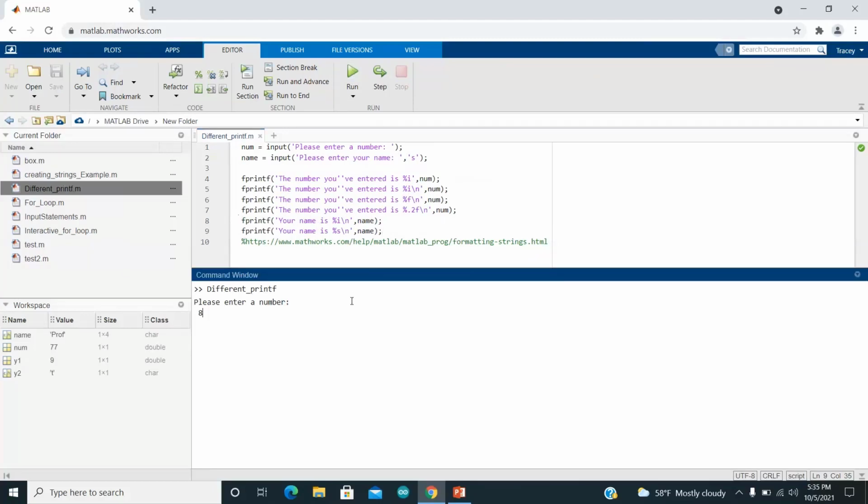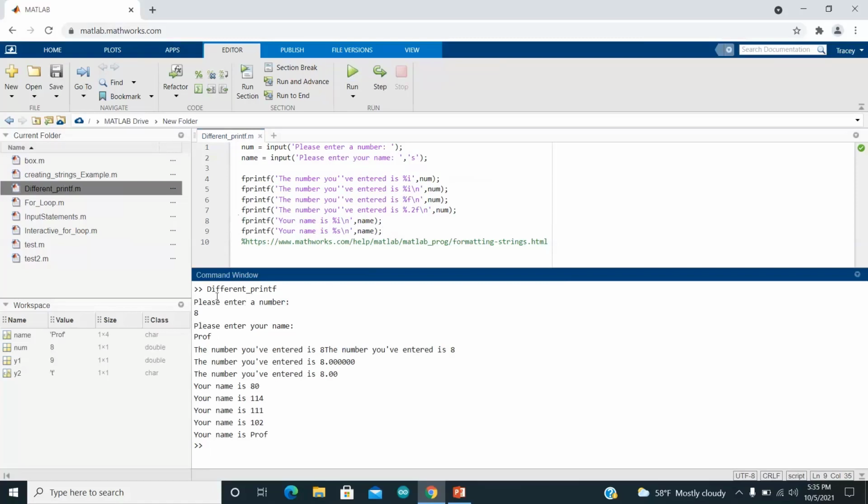So let's do 8. Okay, so I entered in the number 8, I entered in the name prof. And so here we have the number you entered is 8, which is what we expect. But right next to it is the number you've entered in is 8.